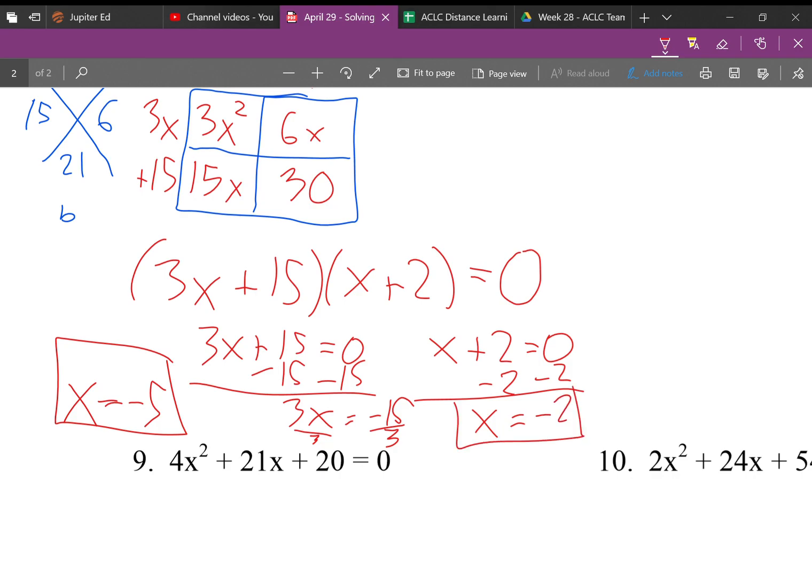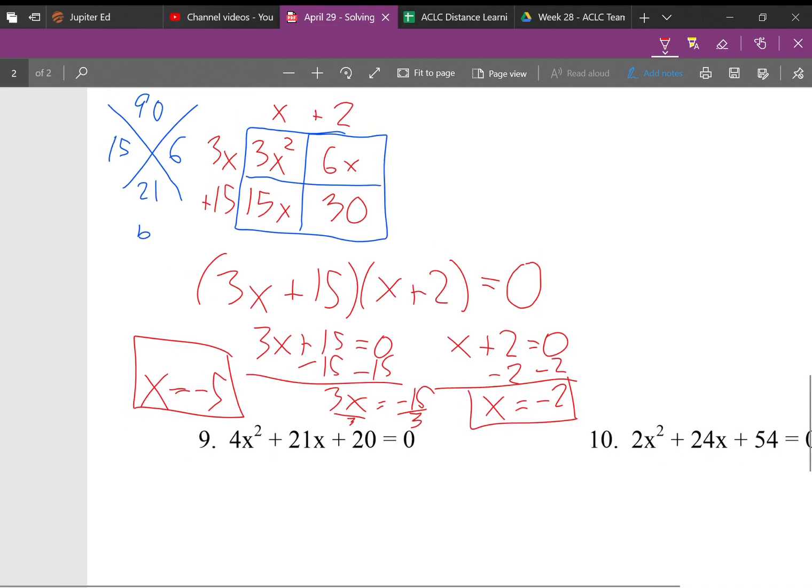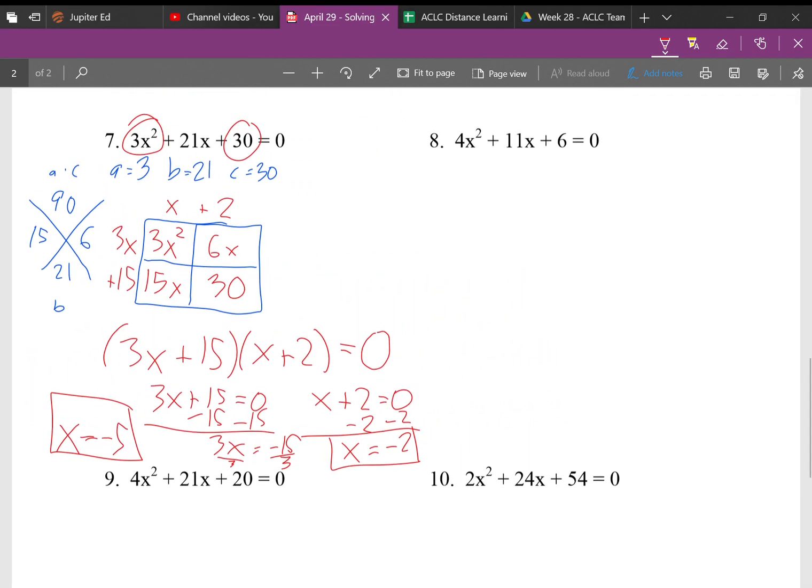And that's that. So what did we do? We factored, and then we used the factoring together with the zero product property to solve. And again, you haven't solved if you haven't said what x is. So make sure you're taking it all the way to the end of the problem when you say x equals something. In this case, what did we find? x equals negative 5 and x equals negative 2. All right, that is the example for number 7. Again, you just have 3 more of these to try on your own. All right, thank you very much.